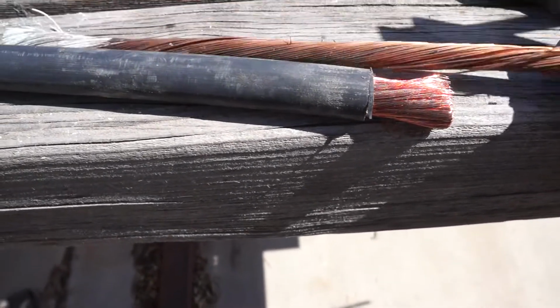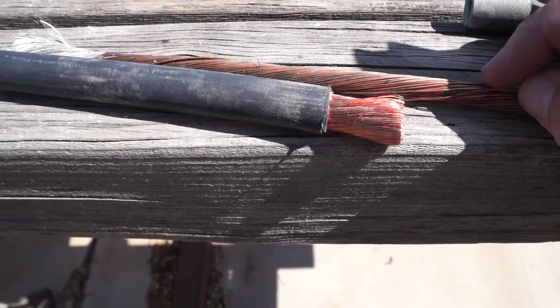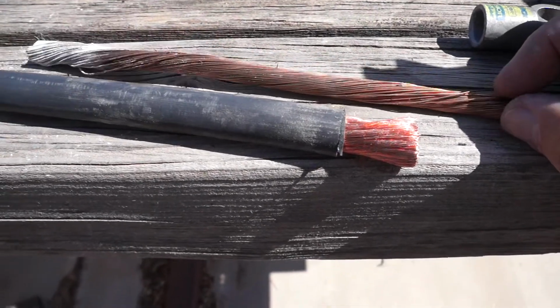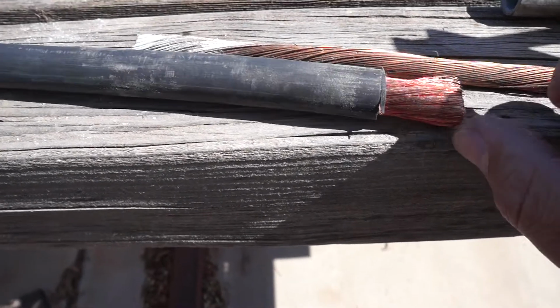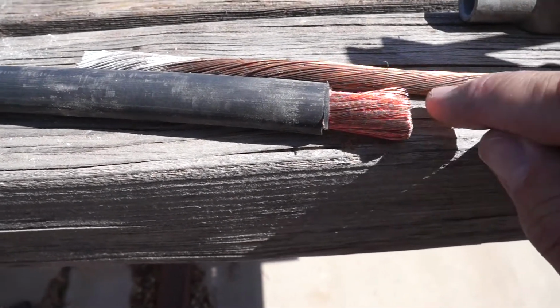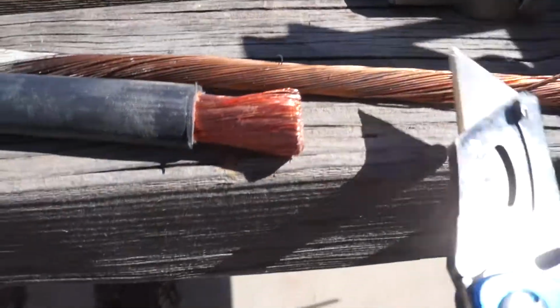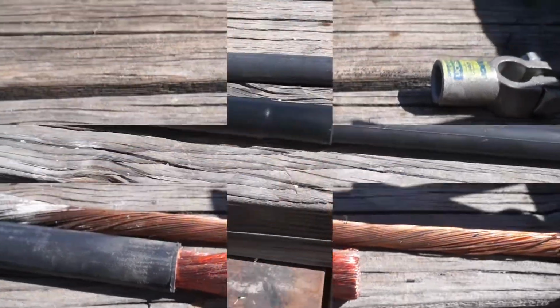And this is what I was talking about. Even though this original cable had the jacketing still on it, and visually it looked halfway decent, look at the difference between something that's not been oxidized, and even this area right in here, right there, starting to get some green crusties on it. I thought I would show.